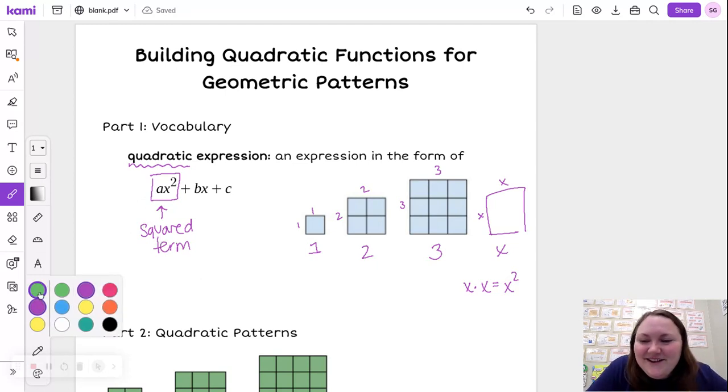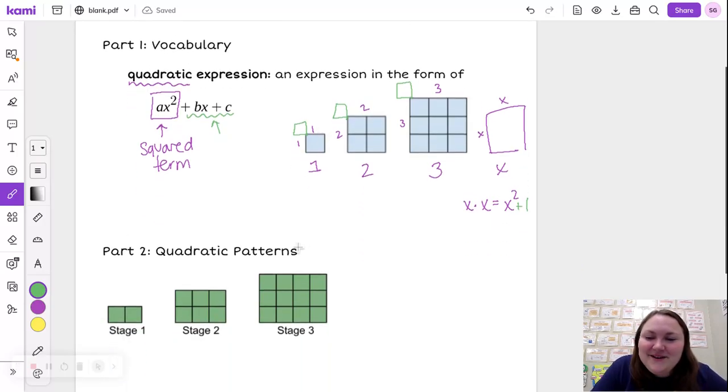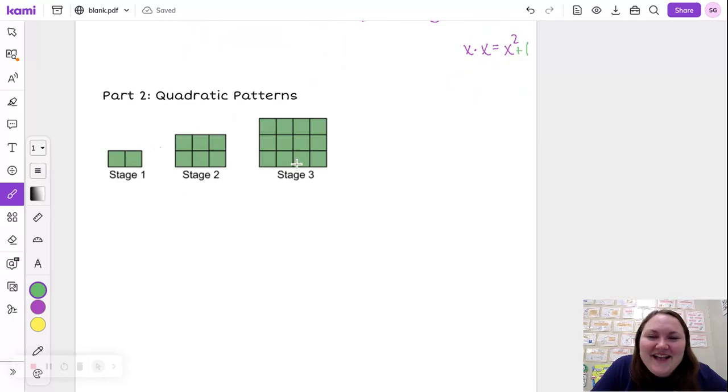In yesterday's lesson, we also saw with quadratics, you can change this a little bit. Maybe every single time I add one extra square, then my pattern would be x squared plus 1. And so that's where you can get these other terms in your quadratic. The focus of today's lesson, we're going to continue looking at these patterns, but patterns that are a little more fun, where those extra terms might be a little more challenging than just adding one square every single time. To give you an example of the patterns we are looking at in this lesson, I've got this one right here.